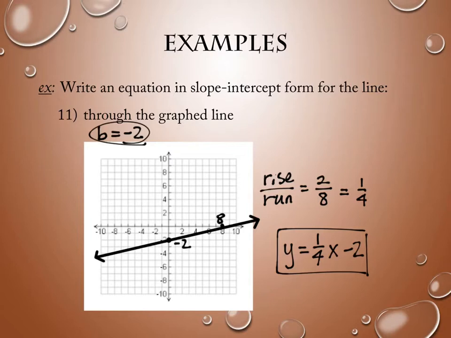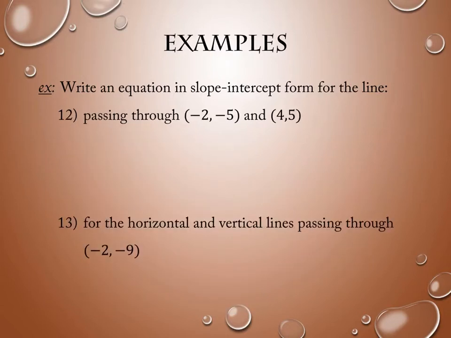Okay, so that was kind of nice because I could see it visually, like I could count on the graph, and that's kind of cool. But what if I have an ordered pair, or a pair of ordered pairs, and neither one of them has a graph to go with it, right? And they don't have lots of zeros involved. Like those were x-intercepts and y-intercepts, which is so nice because one of them is 0. But this one isn't. It says we're passing through the point -2, -5, and 4, 5. I don't have a slope or a y-intercept here, right? Does everybody notice that? Keely, what do you have an idea of?